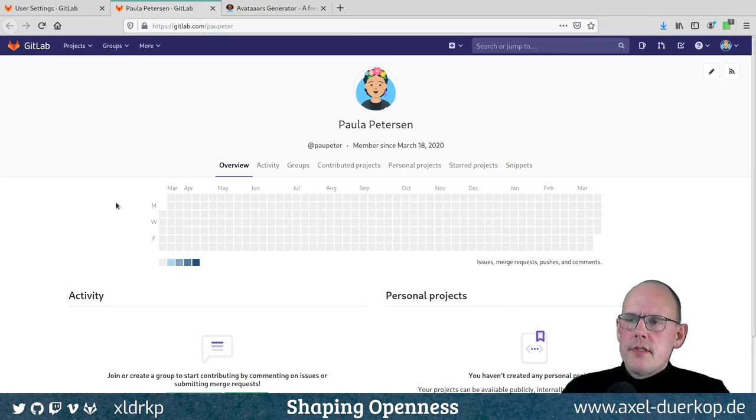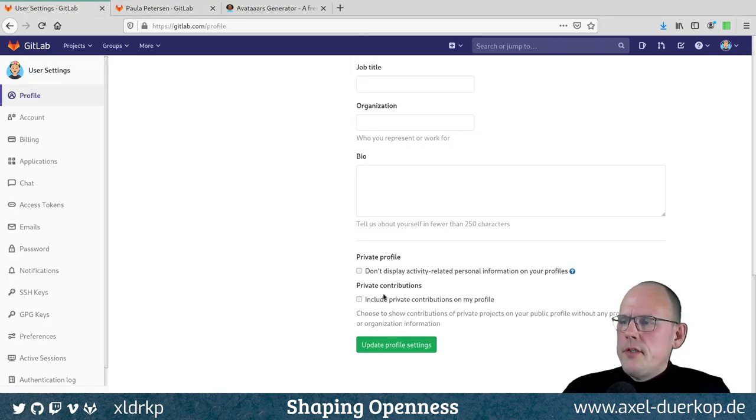And I read stories about profilers who go to GitHub and see when someone sends an application for a job. They have a look at the activity rate on GitHub to see if this is a high performer in the open source context, or if it is somebody who's just sometimes posting an issue or something like that. So, if you want to get people out of this benchmarking by other people or by artificial intelligences, there's one option that you can hit here and say it is a private profile.